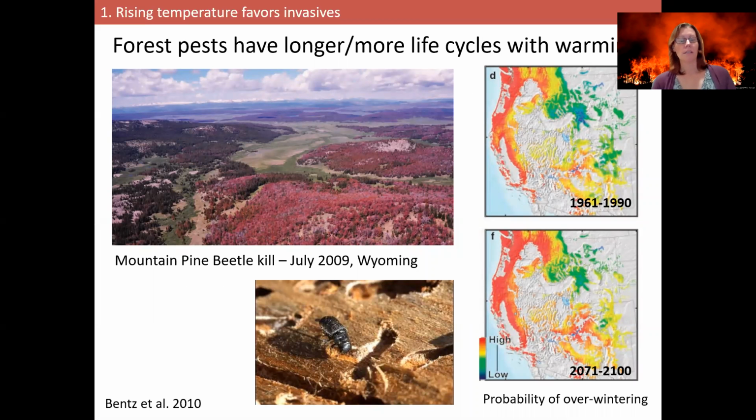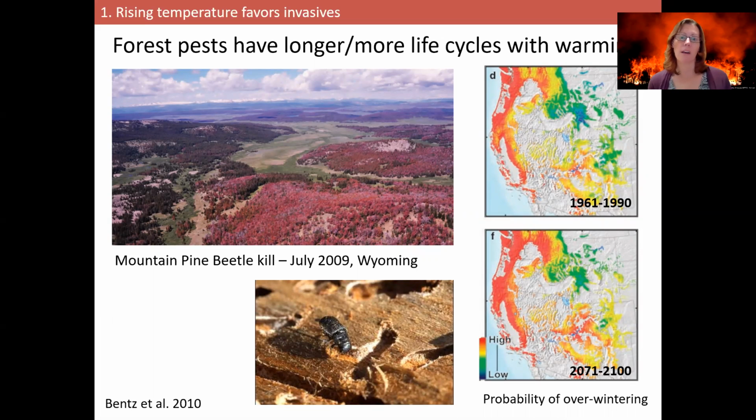This is forest pests specifically, but could be true of lots of different pests. Another reason that warming temperature can favor these insects is because not only do they have a longer time period to grow a population, the way that they're growing that population is by having multiple life cycles during a season. So if your season lasts for longer, you can have multiple life cycles. That, if you're a mountain pine beetle, for example, allows you to munch more pine and thereby create these die-offs of pine that have been observed for a number of years across the Western US.